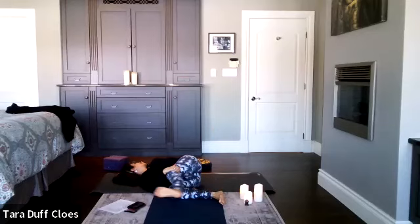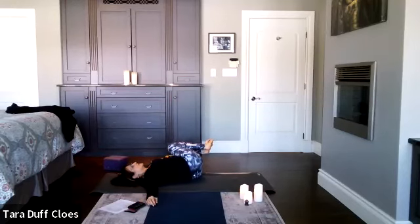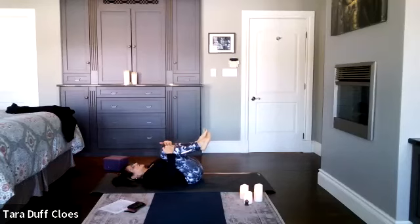And extend that top leg. Just point the toe, lengthen the leg long. Bend the knees again, come back to center. Take the knees over to the left. Left hand on top of thighs, twist right. Extend the top leg, point the toes. Back to center. And come back to the center, wind relieving pose, knees into the chest.